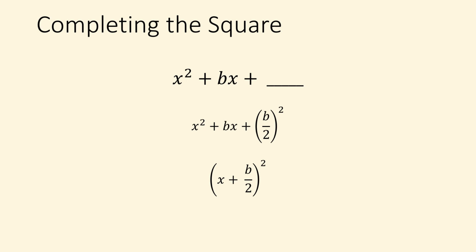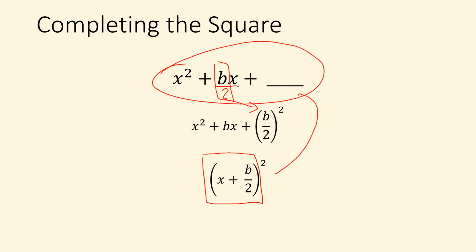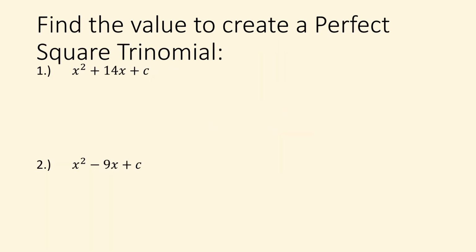So when we talk about completing the square, there's always some number that we can add onto the end of a quadratic in order to make it a perfect square trinomial. A perfect square trinomial can be written as a parentheses squared. And that number is half of the middle term, so it's b over 2 squared. If that's the number at the end, this whole trinomial can be written as a single parenthesis squared.